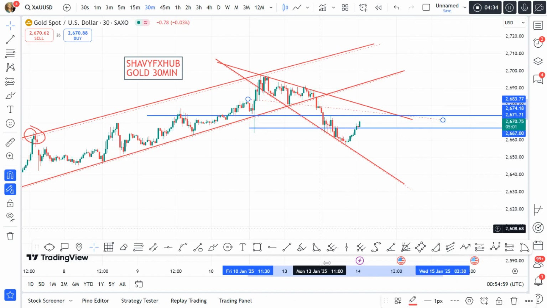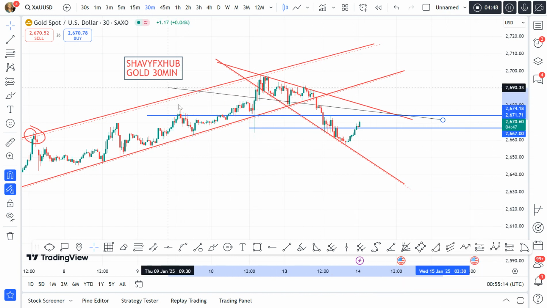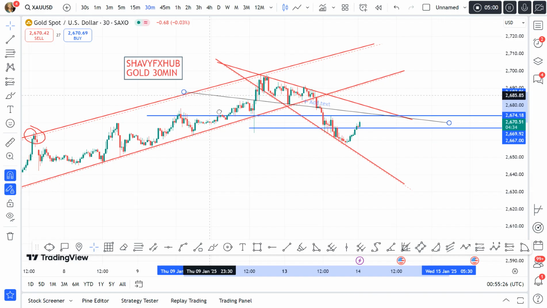You see that structure was broken on 30 minutes and tested, and we continued on that bearish path. So if you were observant and patient, you would have caught that bearish move. We saw that correction on daily, especially by close of the New York session on Friday. I made an in-depth analysis on that, and price will come to fulfill it. So it is what it is.